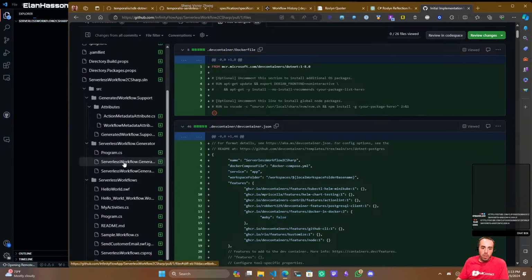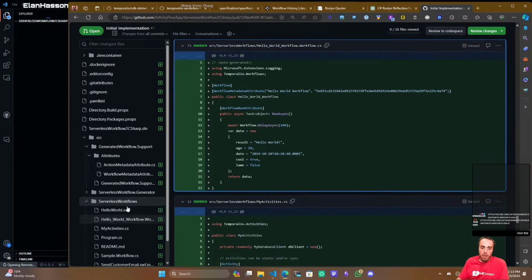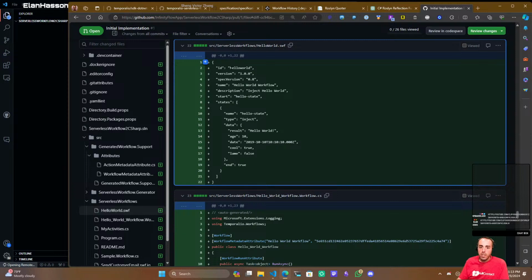Anyway, so we look at the Hello World SWS. This was our guy right here. This was our workflow, and the way the inject state works, recall that it's a way to get static data into your workflow. It's different from an input, but you can use it for parameters, let's say. You can use it for all sorts of stuff. Sky's the limit there. But the way it works is the output for the inject state is always the data.